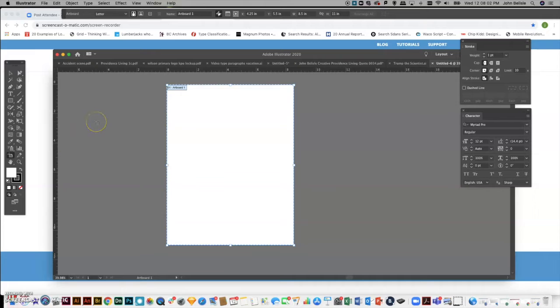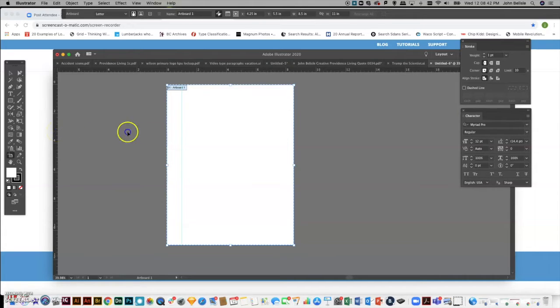So basically, when we're starting to set type, we want to put margins in our document. Margins are the areas on the inside and the outside of our page. So we have margins just so it's a little bit easier to read a document. So the first thing I'm going to do is I'm going to click on this ruler, and if you hold it down, you can pull it out, and I'm going to go to the 1 inch mark. So you see here's the 0 mark, and here's the 1 inch mark, and I'm going to let go. So you can see it's put a guide there. So I'm going to basically have an inch guide on both sides.